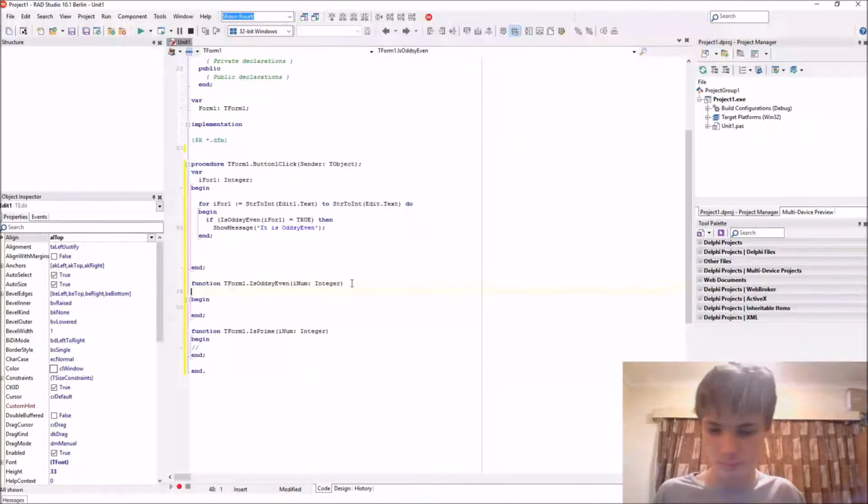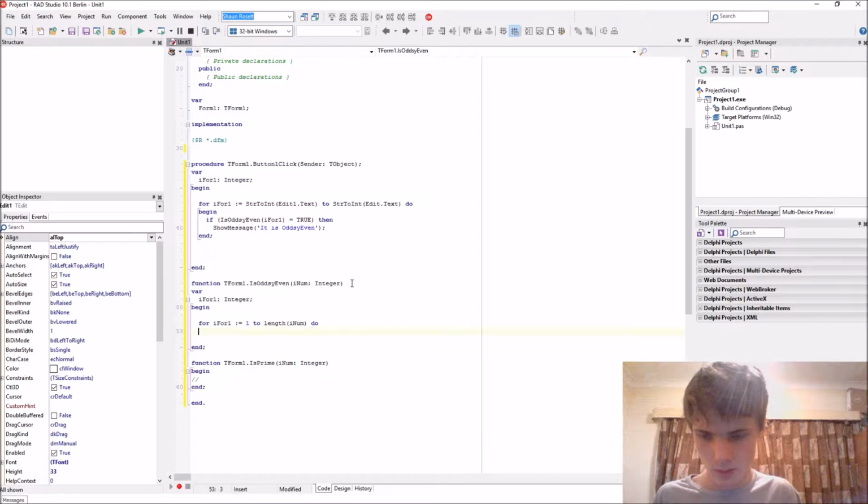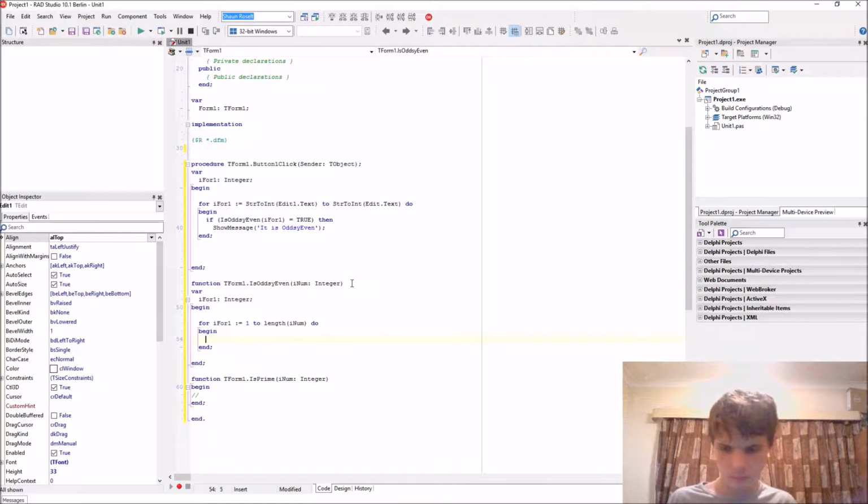Okay, what's even? That's gonna be a hell of a ride. We need a variable here. Let's call it I for 1, type integer. For code completion, I need you 1 to the length of I num to begin. And we have to check if it's actually correct. Let's first start by adding it.